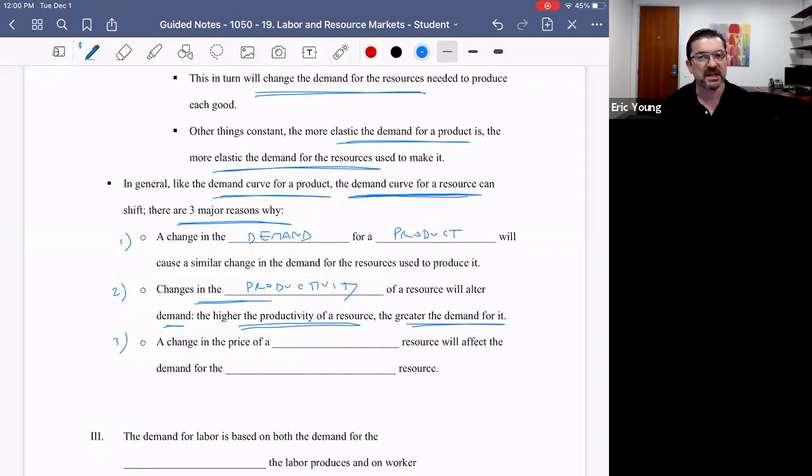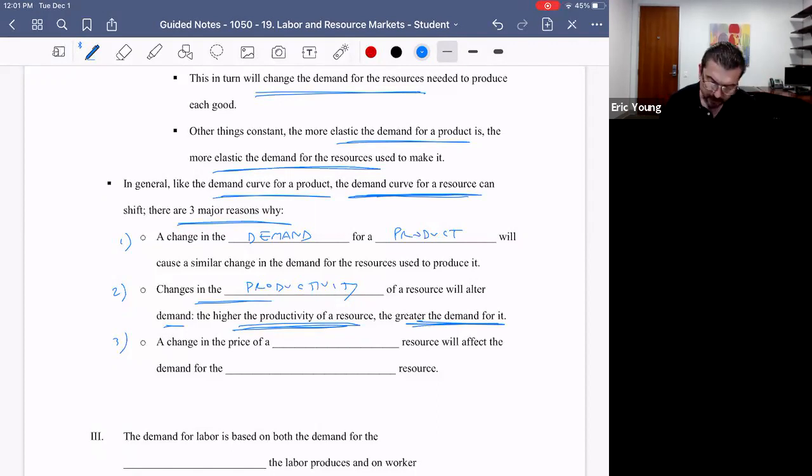Do you want to make a lot of salary? Well, then you need to be in demand in a labor market. Greater demand for a resource if the resource is more productive. So you should always be thinking as you map out your career pathway, how can you, through your education, through investing in yourself, through lifelong learning, how can you continue to increase your efficiency, your productivity?